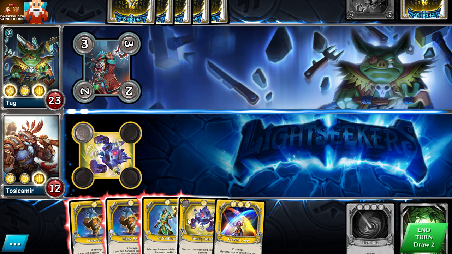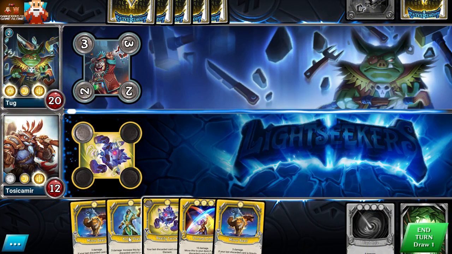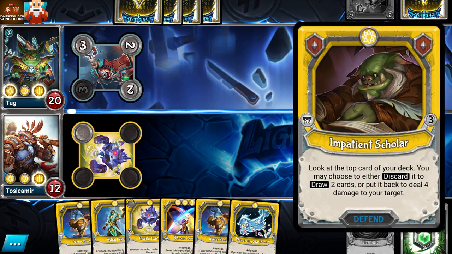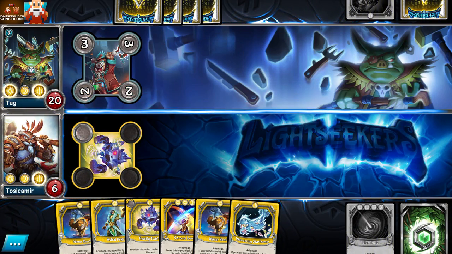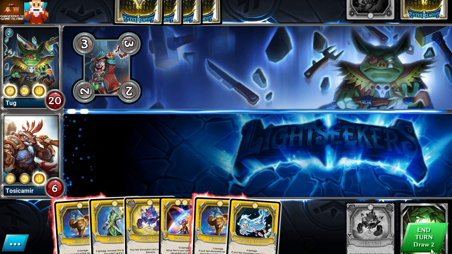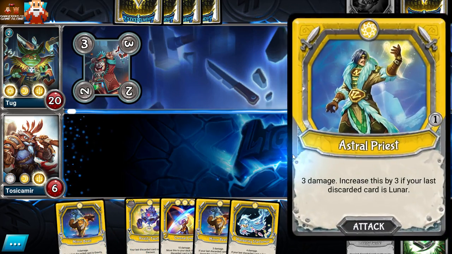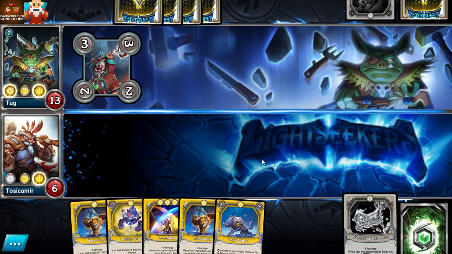So unfortunately, I can't play my Coronal Loop because I don't have a lunar card in my hand. We're just gonna try to burn him down a little bit. Bunch of damage. So we need healing. We need it fast. That's not gonna do it.